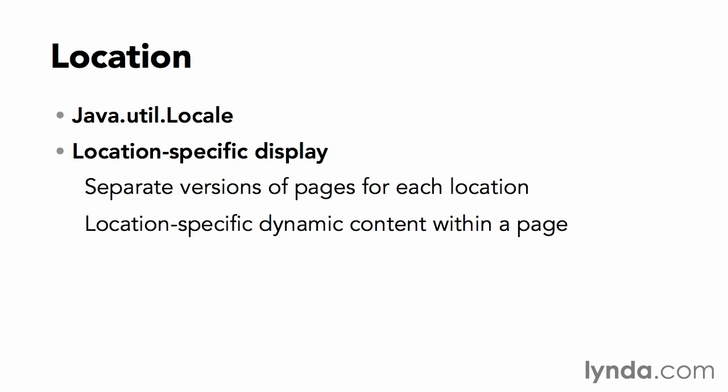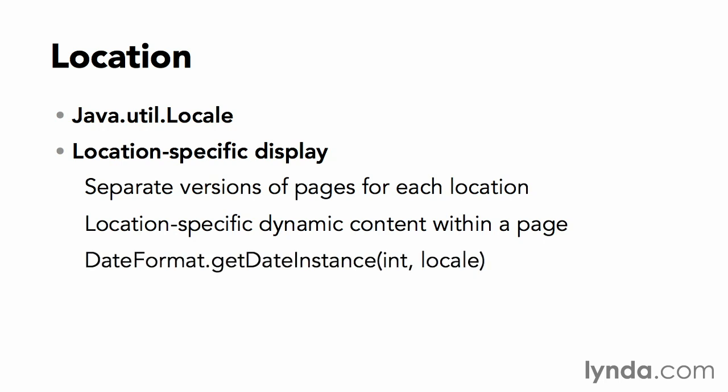These two options for location-specific data are great for strings and other generic data types, but some data types actually have built-in international support. The Java definition for a date includes the method DateFormat.getDateInstance(int, Locale). This method takes in an integer representing the date and a locale representing the location, and then it displays the date correctly for that location.